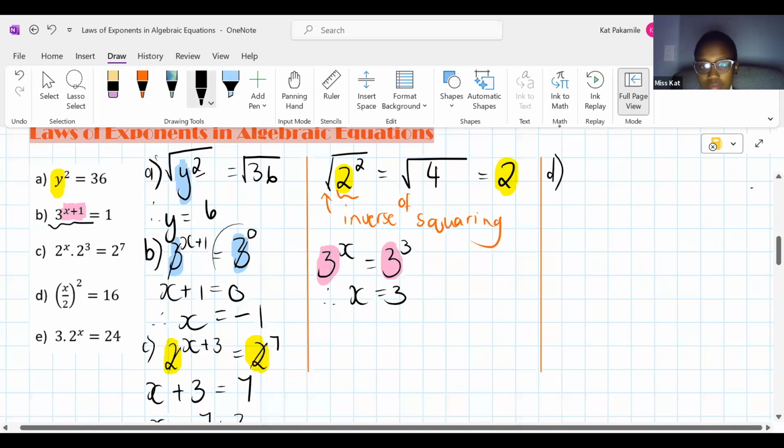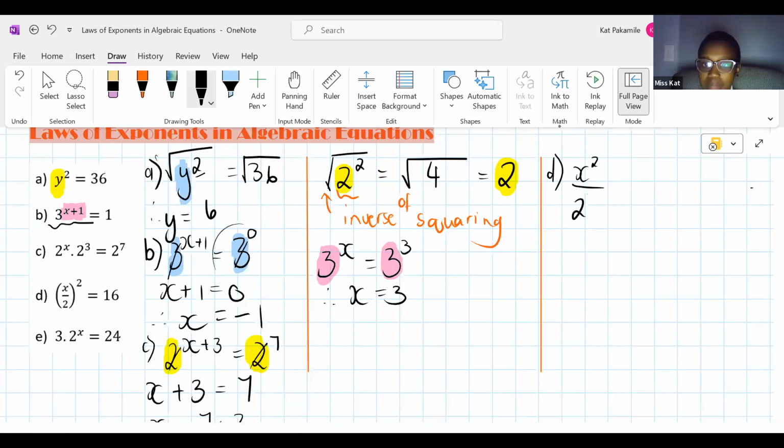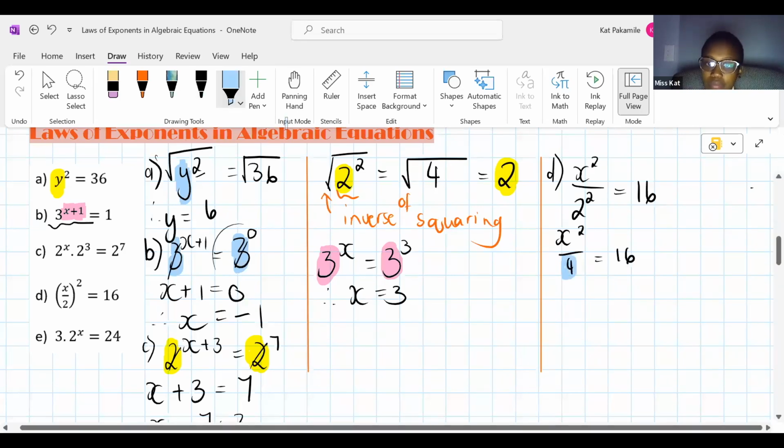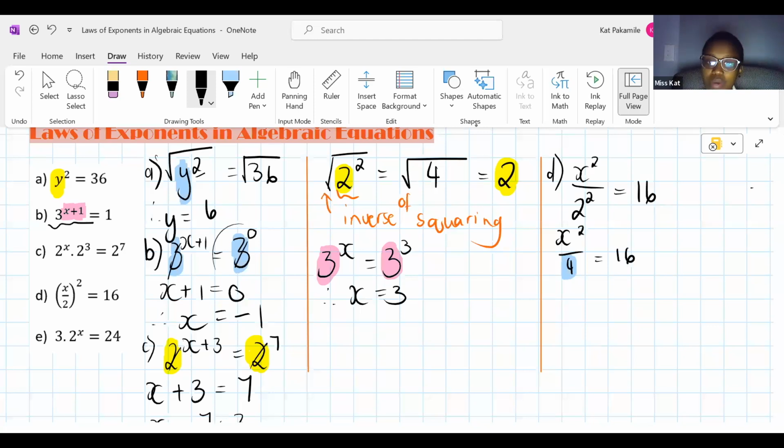You are brilliant, Aliyah. You're making my day. Equals 60. So this is the same as x squared over 4 equals 60. Now, how do we get rid of this 4, Aliyah? We have to times it by 4 over 1. Yes, but what you do on the left, you do on the right side as well. Yes, so these 4's will cancel. So we're gonna have x squared equals, how much is 16 times 4? 64. We're almost done.